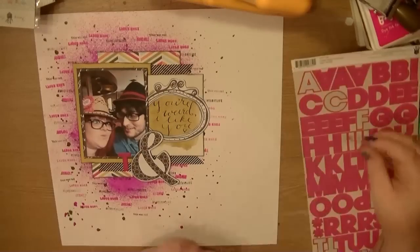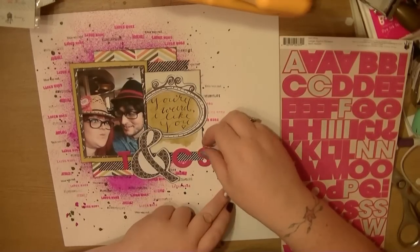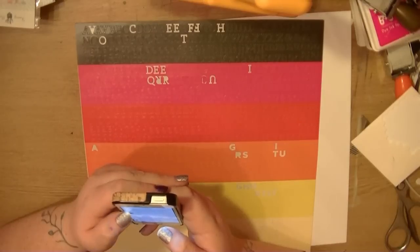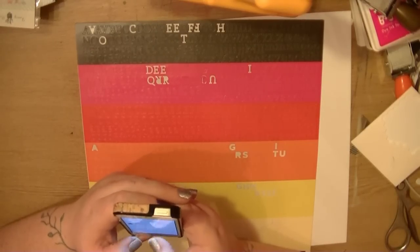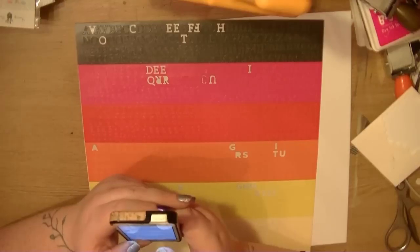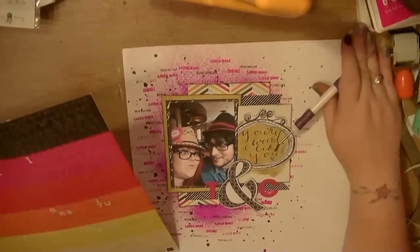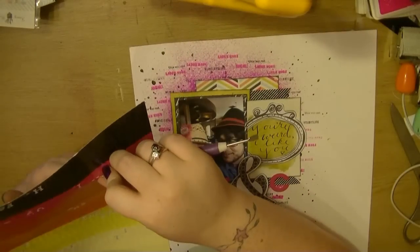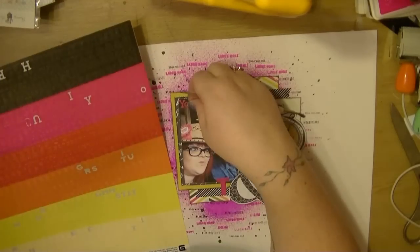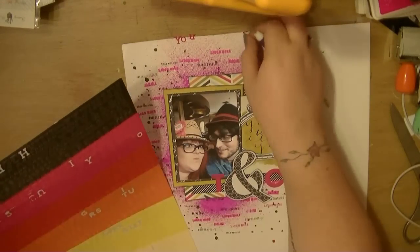I do like to add a little bit of dimension to my page. So the title for this layout is 'you should have read the T's and C's' — which is terms and conditions. You might think that's quite an odd layout title, but basically this is a running joke between me and my boyfriend that I'm hard work — I'm going to put it out there. And often I say to him, it was all there in the terms and conditions; you didn't read the terms and conditions. Like if we'll have little jolly arguments I'll be like, I win, and he's like, you always win, and I was like, yep, that was in the terms and conditions. So it's a little running joke that he should have read the terms and conditions of dating me better.